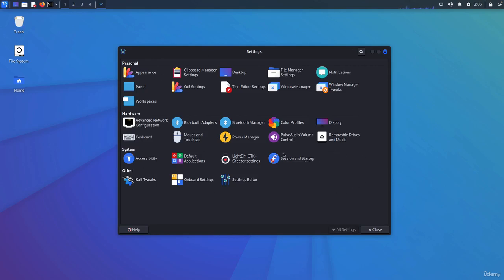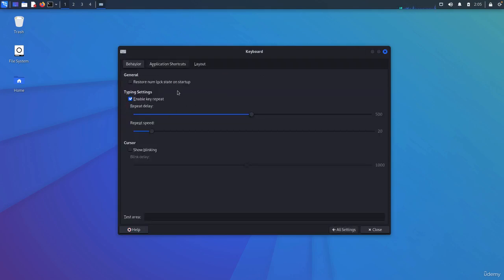Okay? Because if you're not using Kali Linux with a proper screen, then you will have a hard time. So if you adjusted that, then it's okay. You don't even have to change any settings. Now, maybe you may want to change the keyboard. As you can see, there's a keyboard option here as well. For example, I'm using a Turkish keyboard right now, and it will cause me some problems.